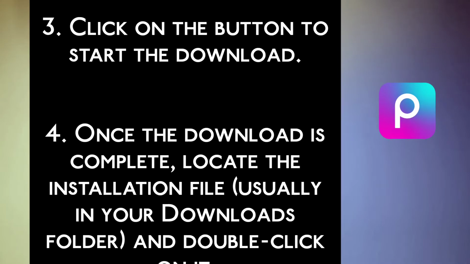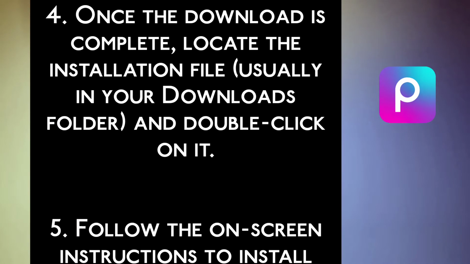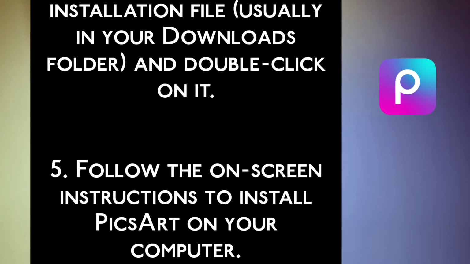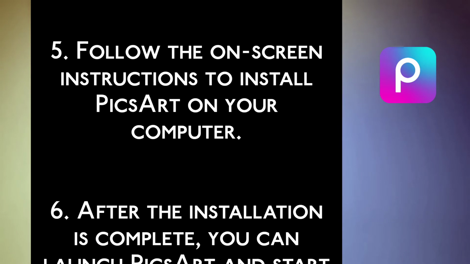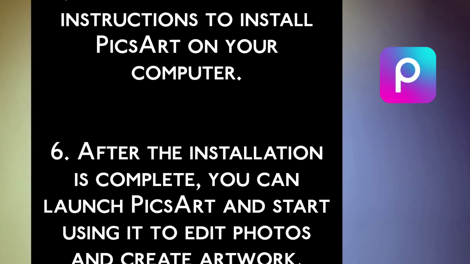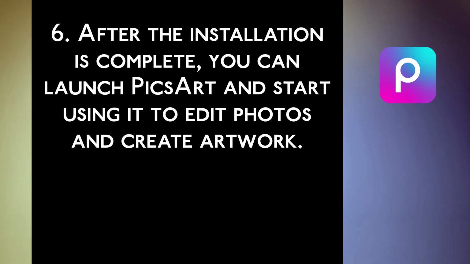Step 4. Once the download is complete, locate the installation file, usually in your downloads folder, and double click on it. Step 5. Follow the on-screen instructions to install PicsArt on your computer. Step 6. After the installation is complete, you can launch PicsArt and start using it to edit photos and create artwork.